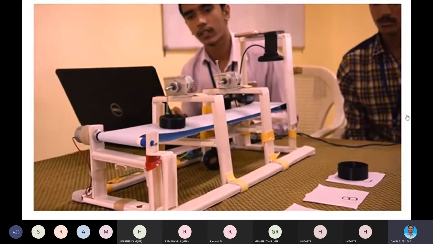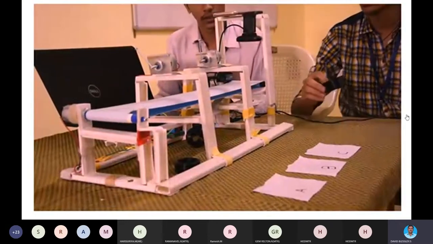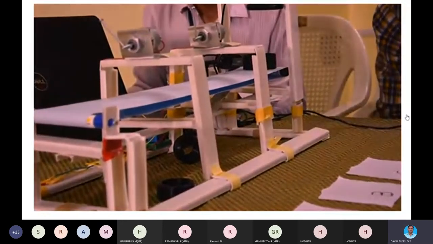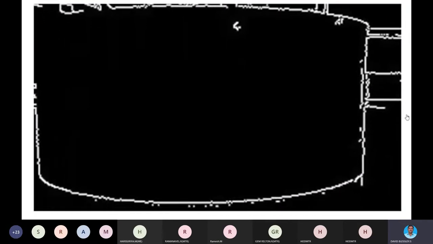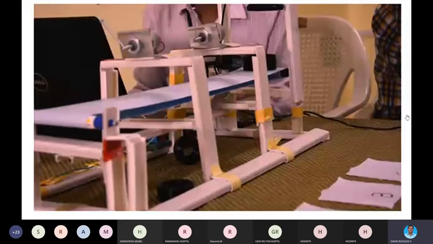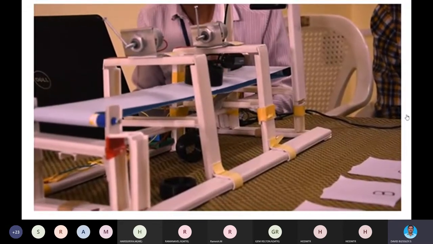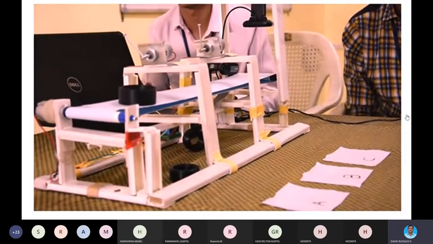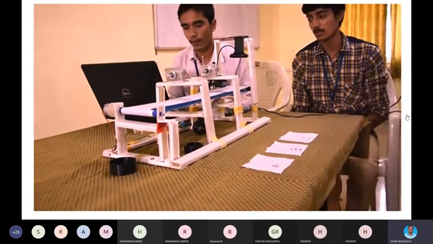Diameters of the tire are recognized. After recognizing, the second motor hits the tire. So now we are placing the third type of tire onto the conveyor. After recognizing the diameter and the pattern of the tire and doing the image processing, there is no pattern on the conveyor. So the first motor skips the tire and the second motor also skips the tire. So the tire falls behind the conveyor.